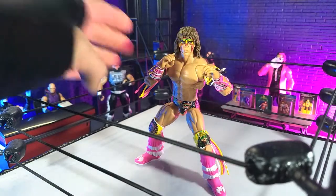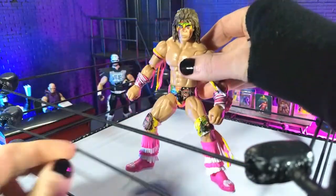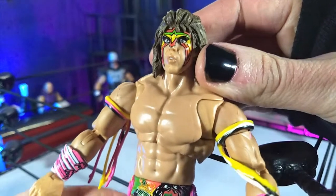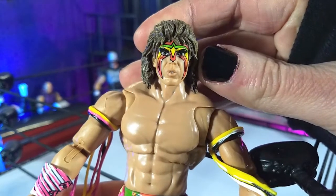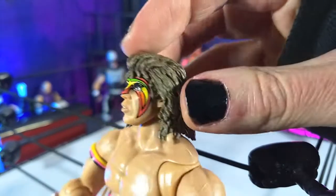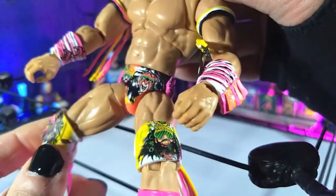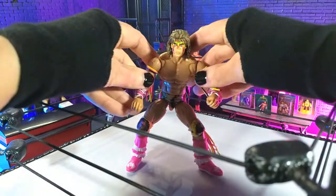So, obviously just a great figure, a lot of what we've seen in the Ultimate Edition before. Proportions are great, and they absolutely captured the look of the Ultimate Warrior in this great head sculpt, kind of similar to the Elite I just showed, but it looks like they reined in the pursedness of the lips a little bit, so it doesn't look quite as ridiculous. Not that the Ultimate Warrior was not ridiculous, especially as a character, and it looks good, and the hair's got a nice wash to it. So definitely a lot of dimension, clean paint all around. Just really well done. And of course we get all the graphics on the knee pads, the trunks, just everything really well written. Just a great looking figure overall.